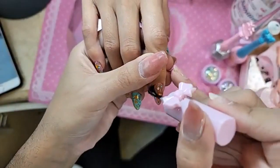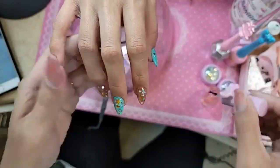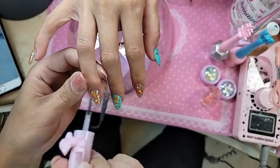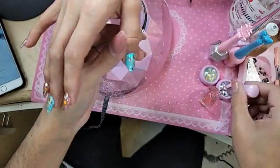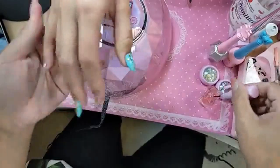So a little bit of cotton candy cuticle oil to hydrate the phalanges. And there we have it, you guys.